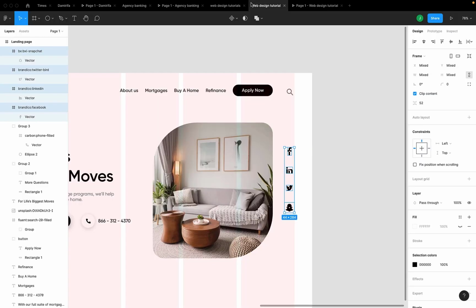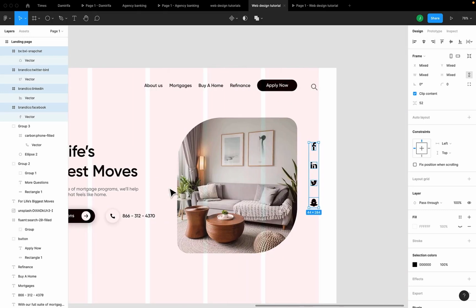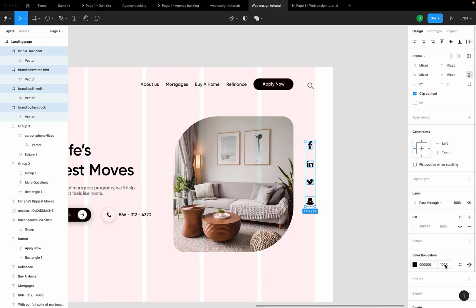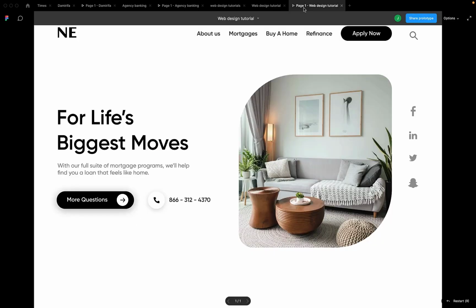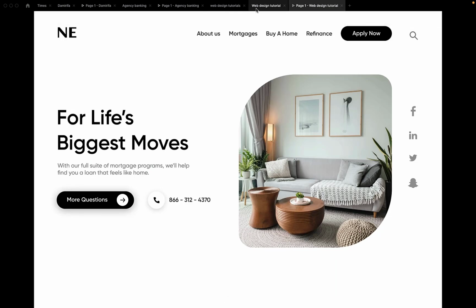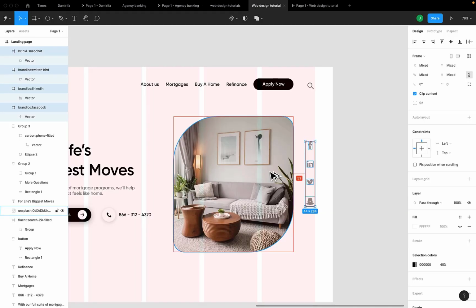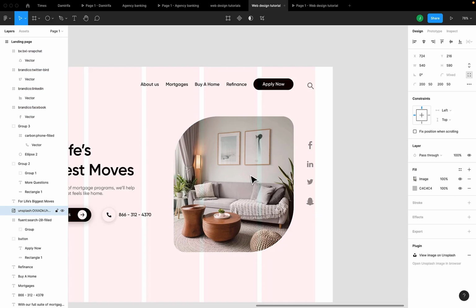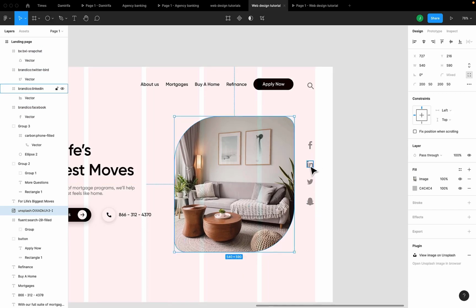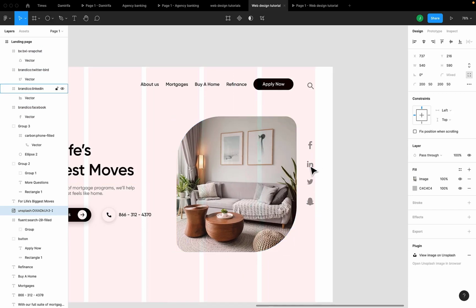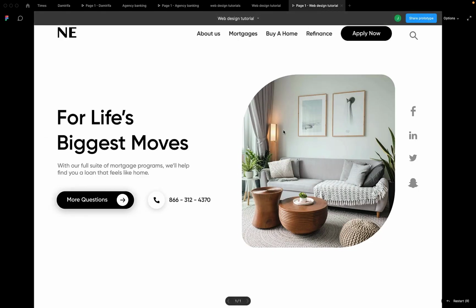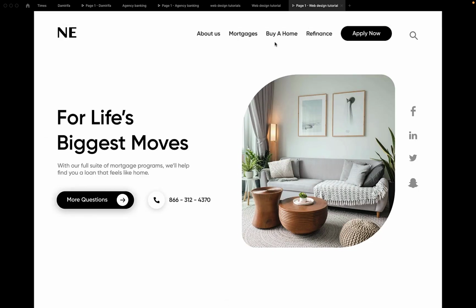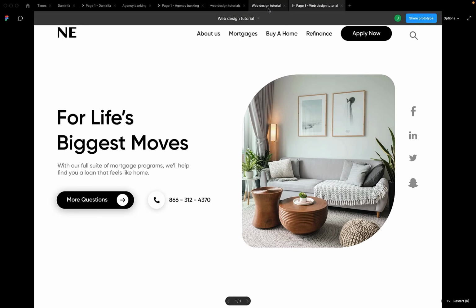Looks good enough. So from this design, the only thing I have to do is reduce the color opacity. So I change it to 40. Let's see how it looks in our design. 40 looks good enough. What I'm going to do is shift this a bit closer to our icons here. Let's make it 50. Great. So 50 looks good enough.